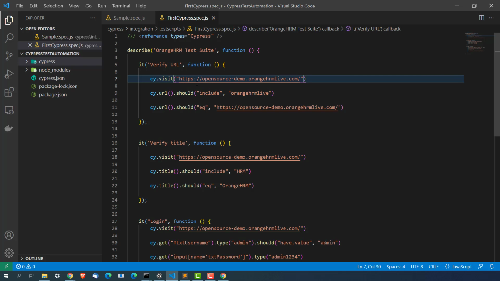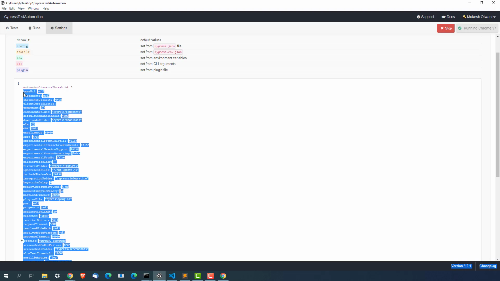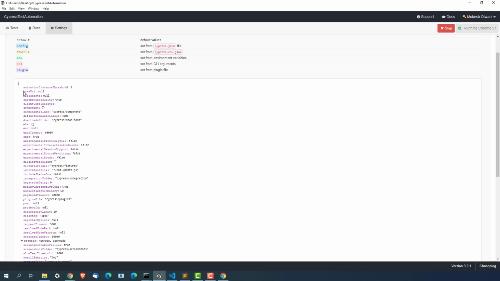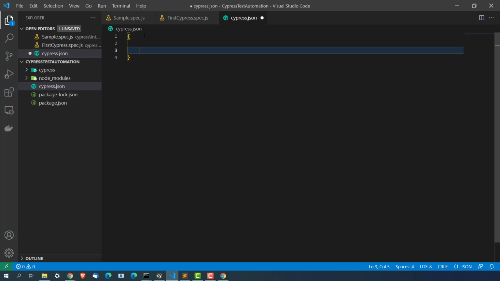So now Cypress says that you can store this as a base URL, and you can use the same here. For this, if you visit the settings, you can see we have something called baseUrl equal to null as of now, but we can override this. You can copy this, and we have discussed this in the quick tour guide, that you can set this using the cypress.json file as well. So come back, this comes by default, and this is blank at this moment.